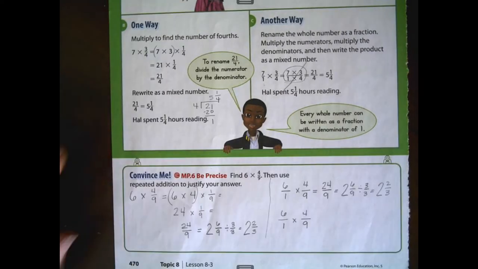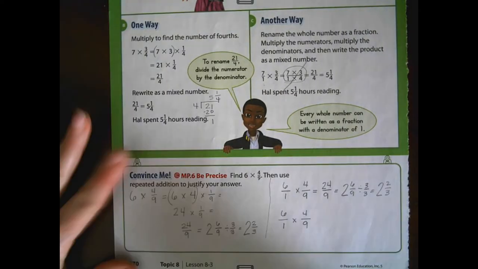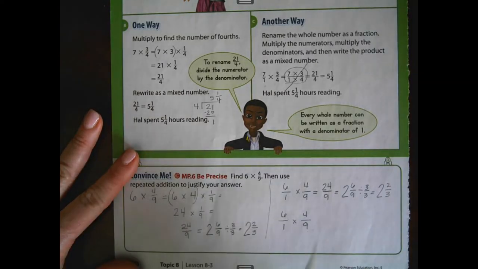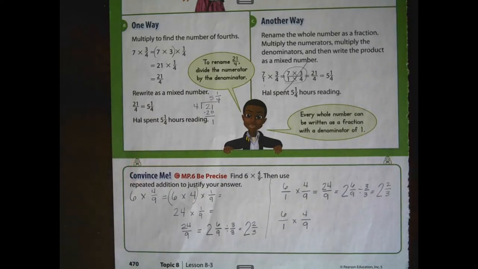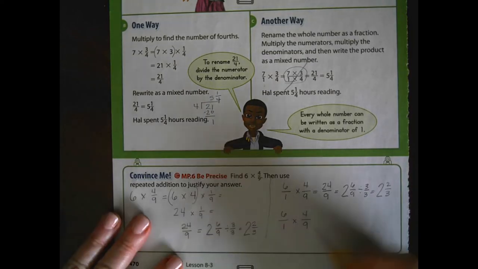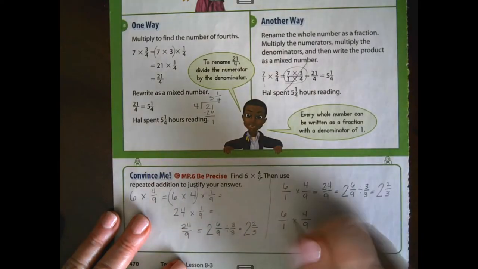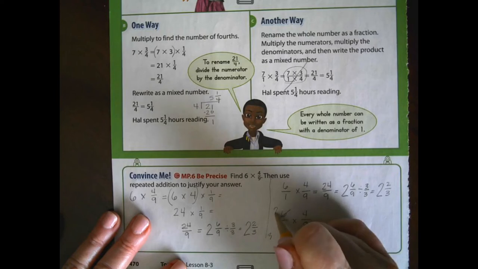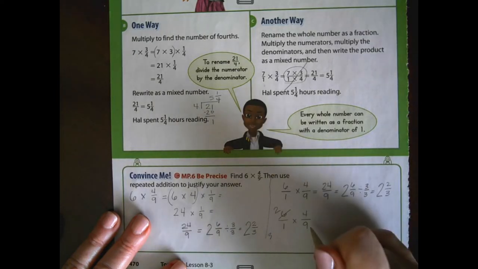All right. I look at this and I see that 6 and 9, one numerator and one denominator. They don't have to be part of the same fraction. They just have to be a numerator and a denominator that are in the factors. I see that those have a common factor of 3. So if the common factor is 3, if I divide 6 by 3, I get 2. And if I divide 9 by 3, I get 3.